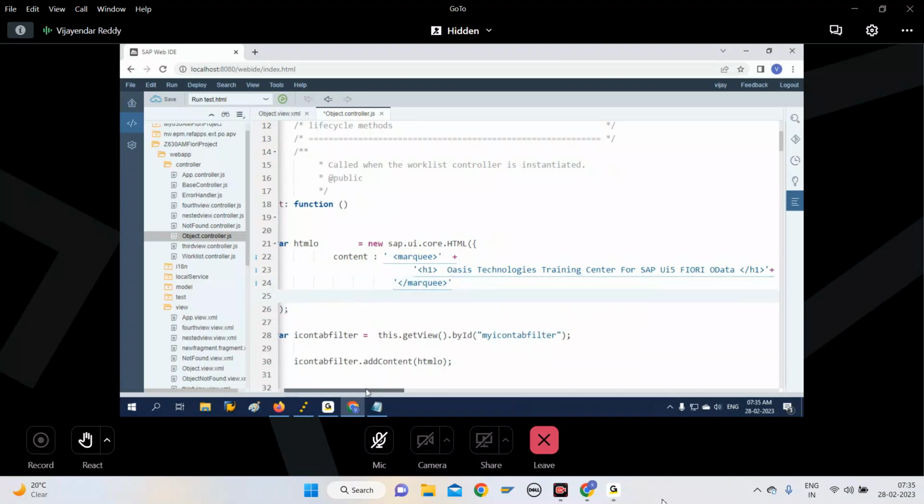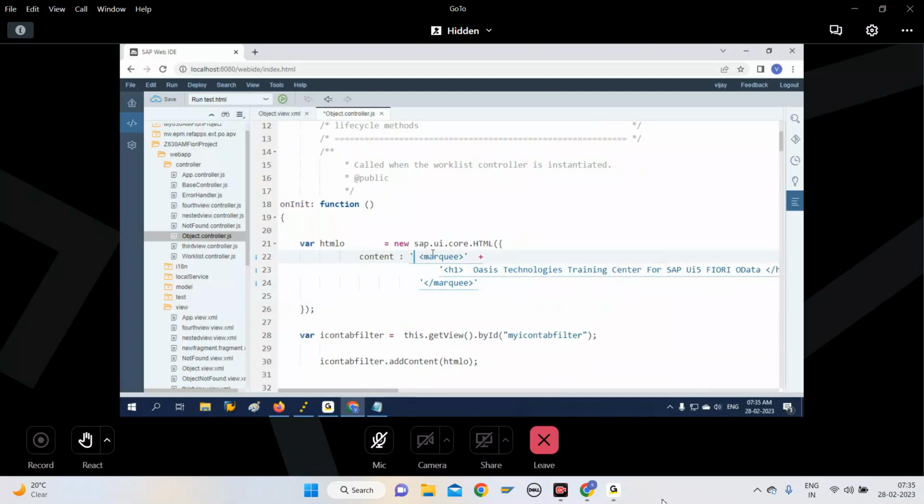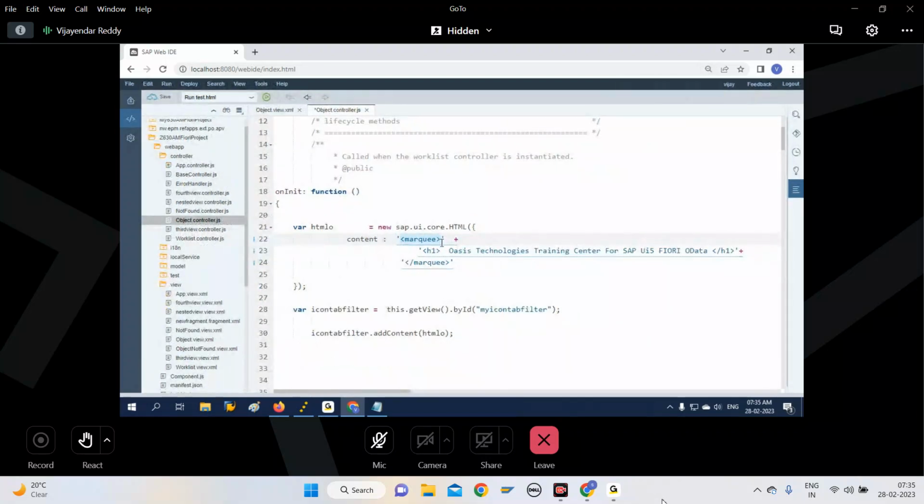Okay, if you closely observe this now, we are providing marquee tag, begin tag, end tag. In that we are using h1 begin tag, end tag. For that we are providing some text. I'm expecting this text with scrolling option inside the original Fiori application now with the help of the icon tab filter content area.